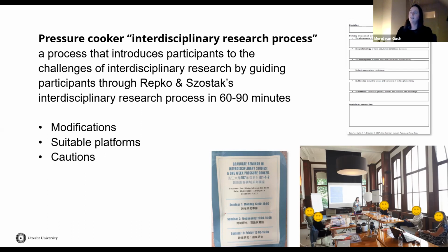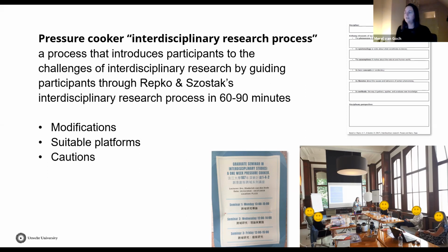So we, as Ines explained, have translated actual work from students in our Introduction to Interdisciplinary Research course. And so our pressure cooker is on the topic of altruism, but of course you can do this on any topic that is relevant, as long as it's interdisciplinary. Other simple changes are using different disciplines. In our case, we use philosophy, psychology, and biology.